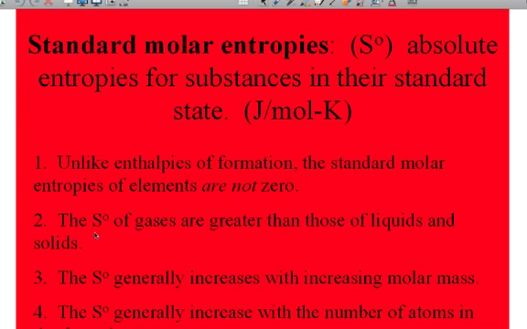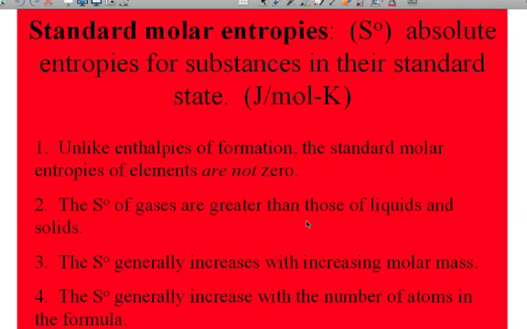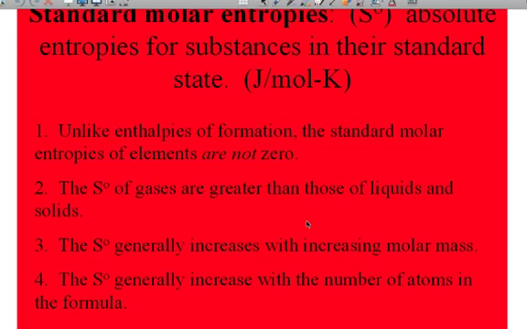The S value for gases is obviously greater than those for liquids and solids because they have more movement. S generally increases with increasing molar mass. The heavier things are, the more it has, therefore the more movement, therefore the more disorder. And S generally increases with the number of atoms. The more stuff you have in something, the more movement you have, the more disorder you have.